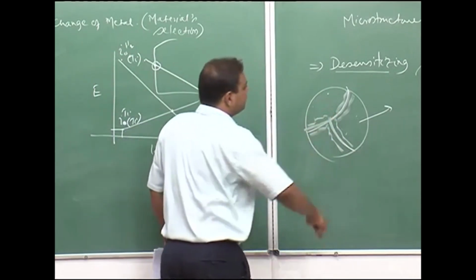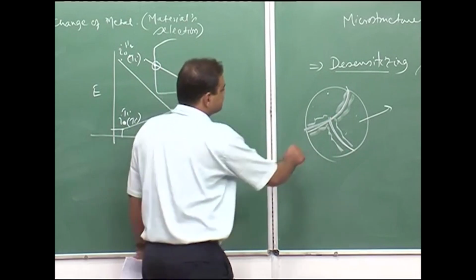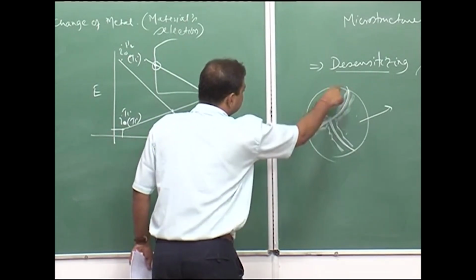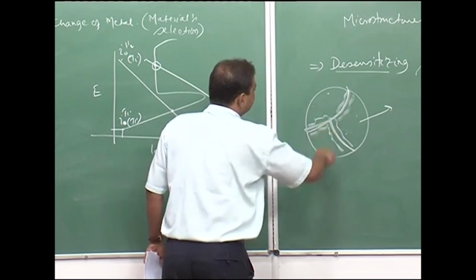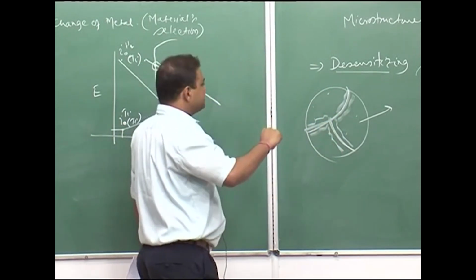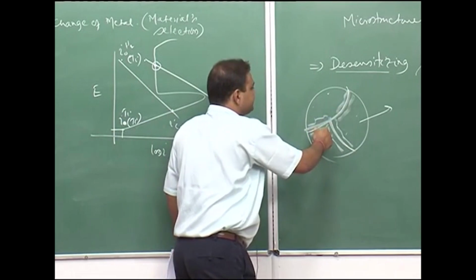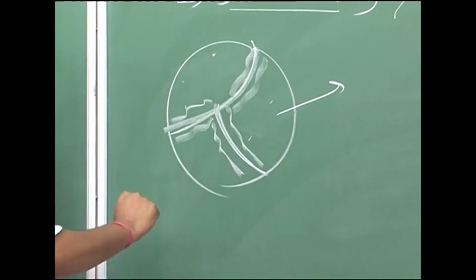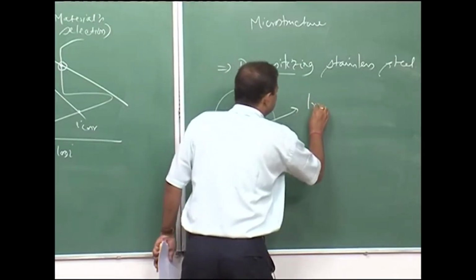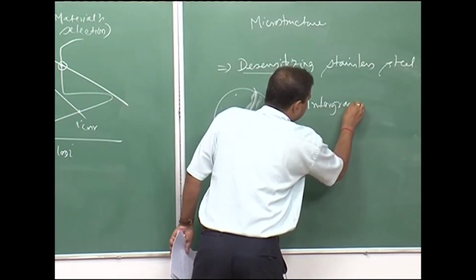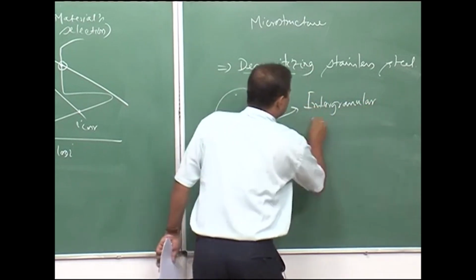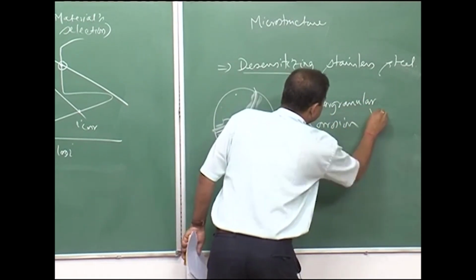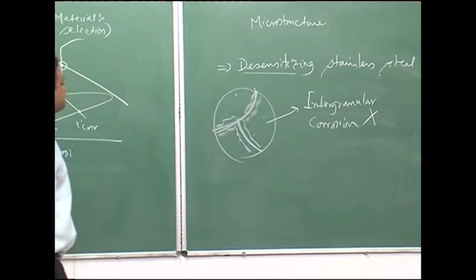Here, because of this heat treatment, we change the microstructure where initially there were chromium carbide precipitates. Now, after taking it to 1000 degrees Celsius and quenching, we avoid this chromium carbide precipitation as well as chromium carbide dissolves in the material. So, we have uniform chromium distribution. So, because of this change in microstructure, intergranular corrosion is avoided.